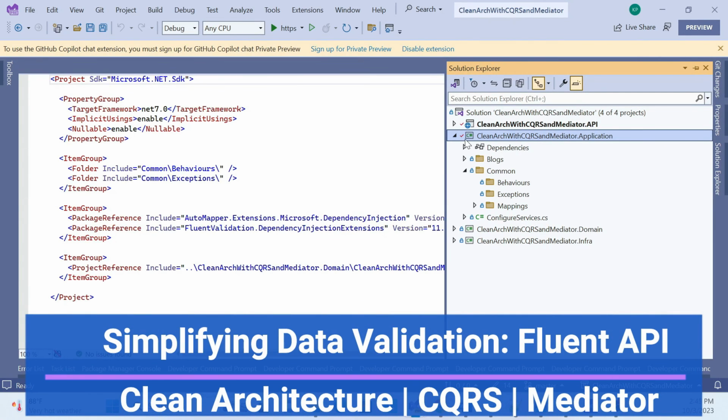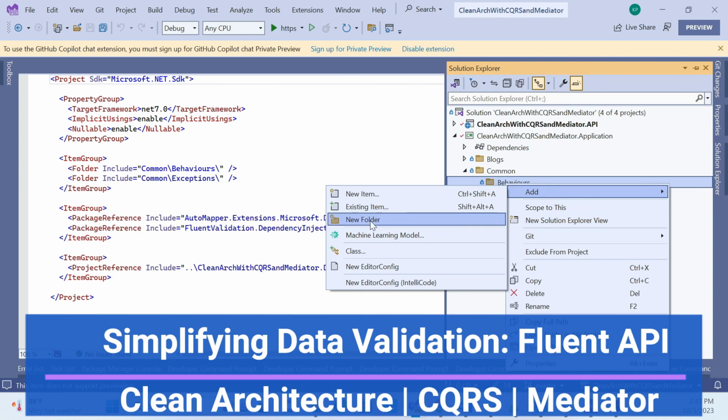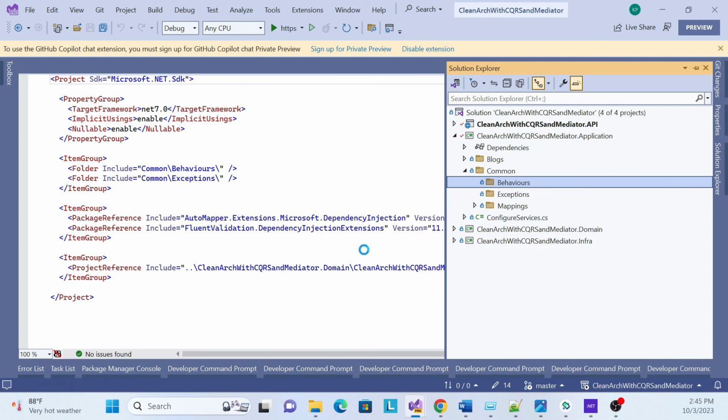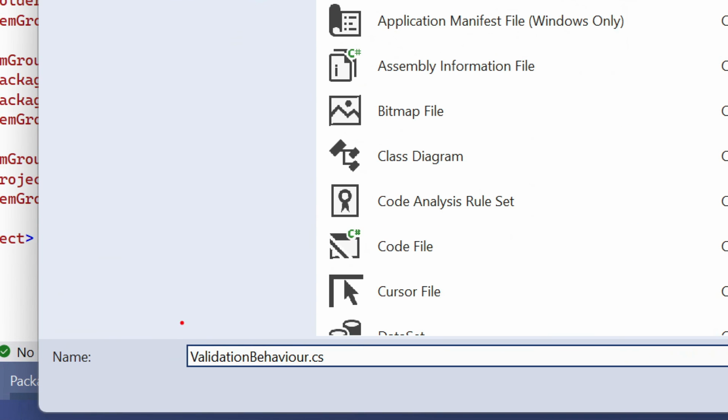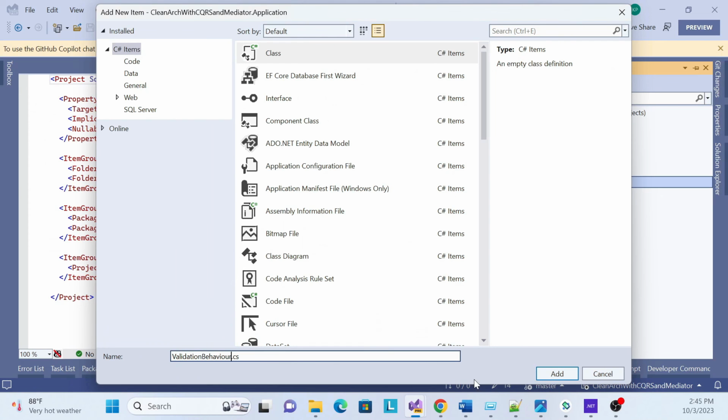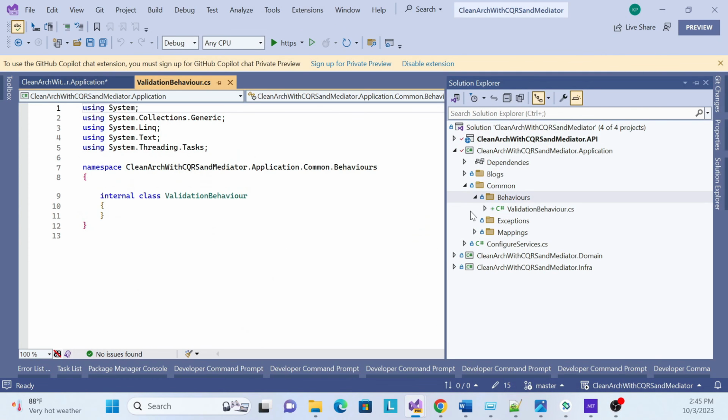Open your application layer. Inside that application layer we have a behavioral folder. Inside behavioral we have to create one more generic class that will handle our validation behavior. So let's call it ValidationBehavior.cs class. Let's add that class inside here.